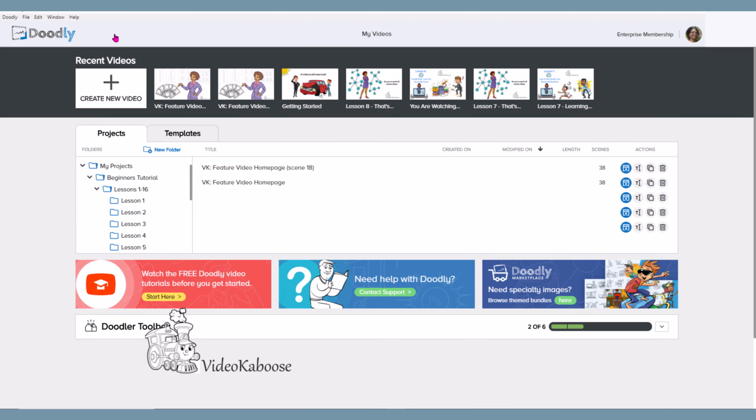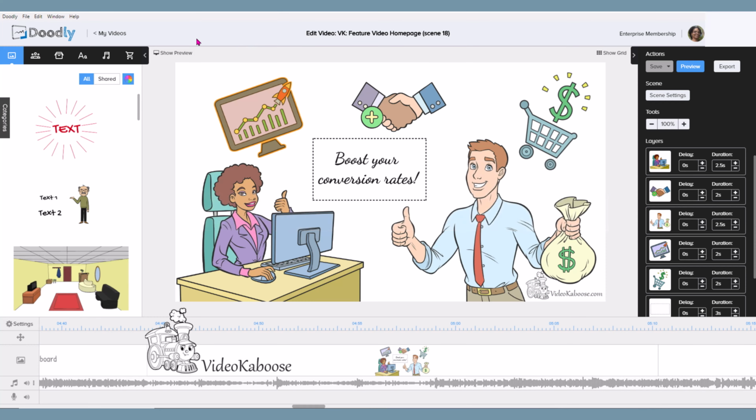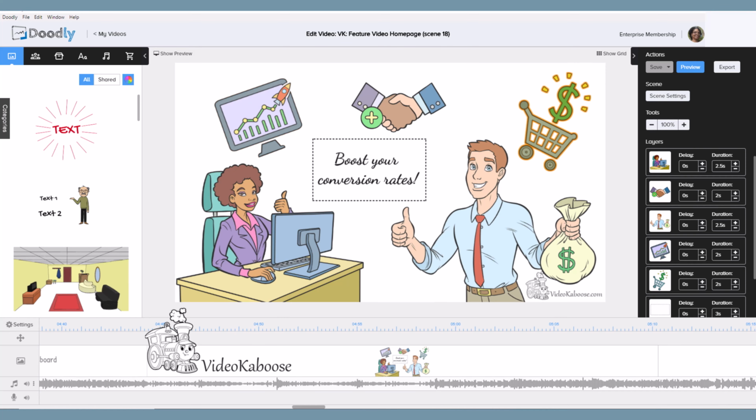Now, this allows me to make modifications to a video without losing my original version. Also, if I make changes and I don't like them, instead of having to remember how to put everything back like it was, all I have to do is delete the duplicated video. And if I happen to prefer the changes that I made, all I have to do is delete the original version and make this video my new original.